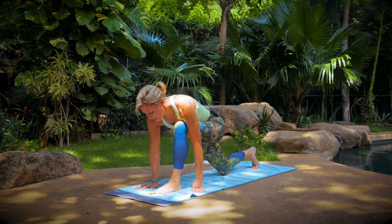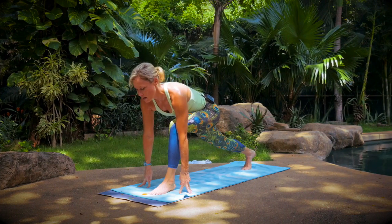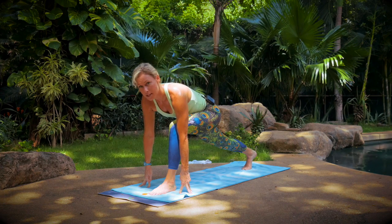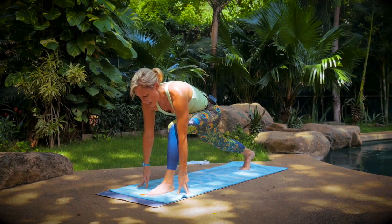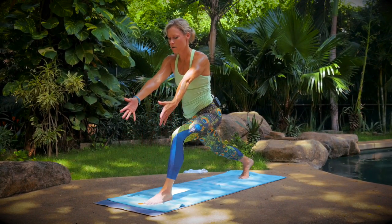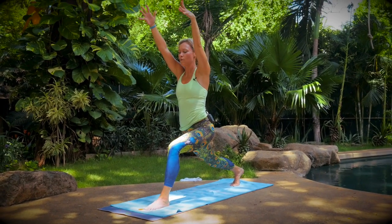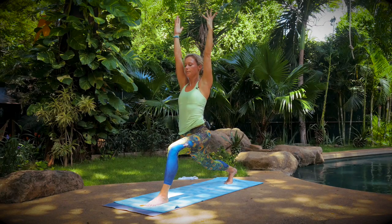So right toes tuck under, right knee lifts off, strong low lunge, head in line with the spine and nice long extension to the back heel. Coming up into crescent lunge, pick the hands up off the floor for 5, 4, 3, 2, 1. Reach and extend, lower the shoulders and hold for 5.